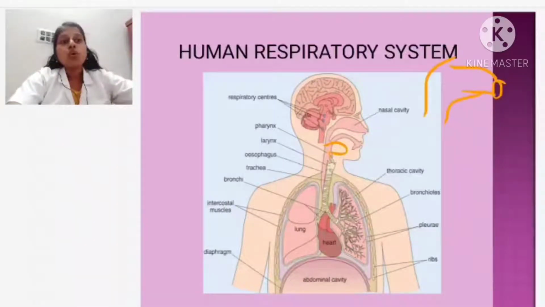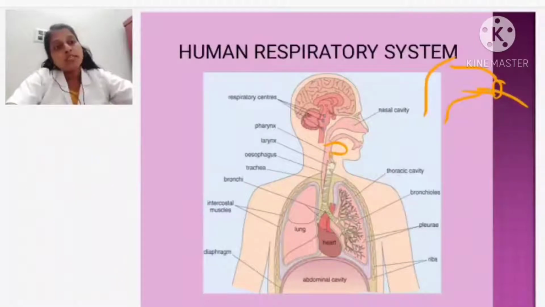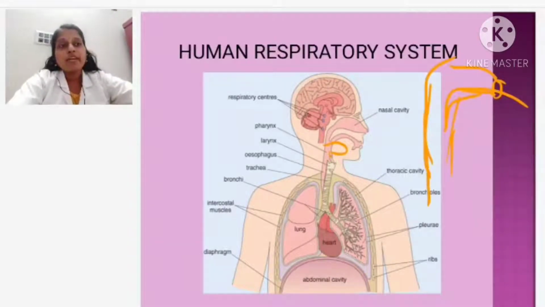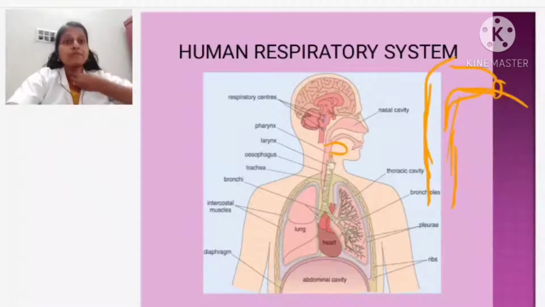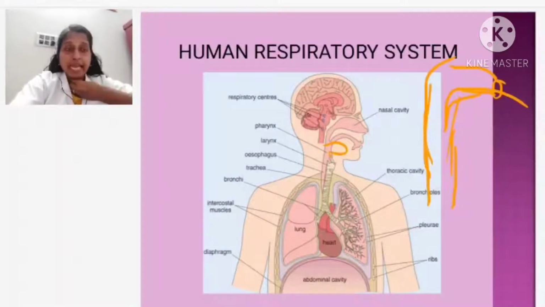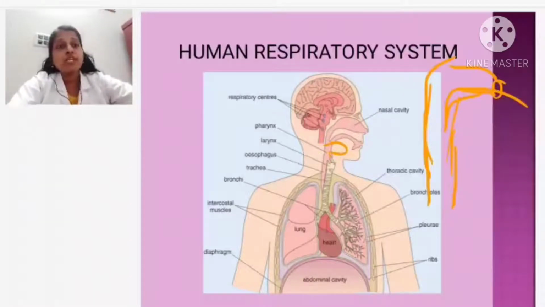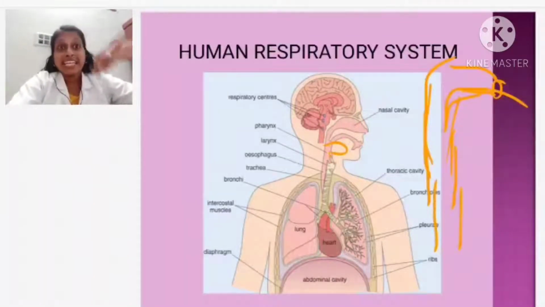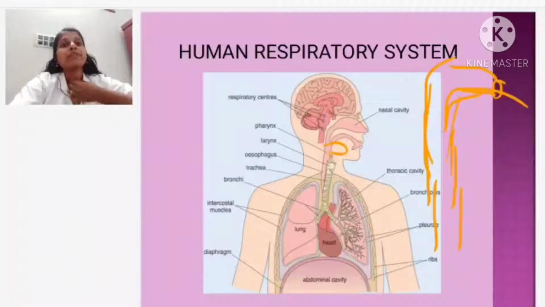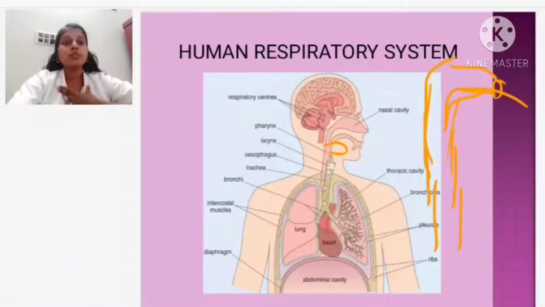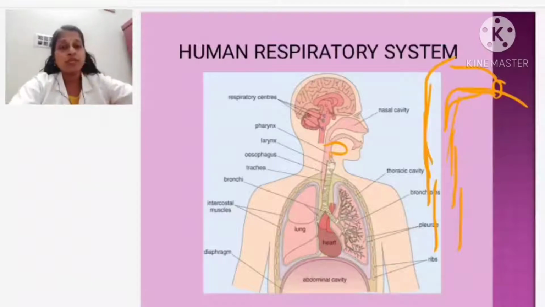Okay. So, from the nose, nostril, it is coming to the nasal chamber or the nasal cavity. Thereafter, the air is moving into the next part. So, this part we call the pharynx. From the pharynx, the air is moving into the next part, where the vocal cord is present, the larynx. What do we call it? Larynx. From there, it is moving into the trachea. Okay, the wind pipe, which is called the trachea. From the trachea, it is moving into the lungs.